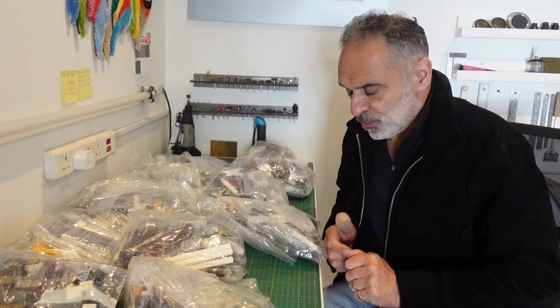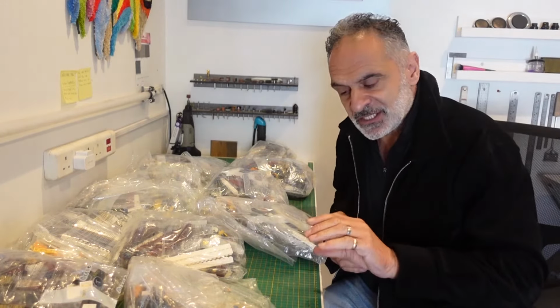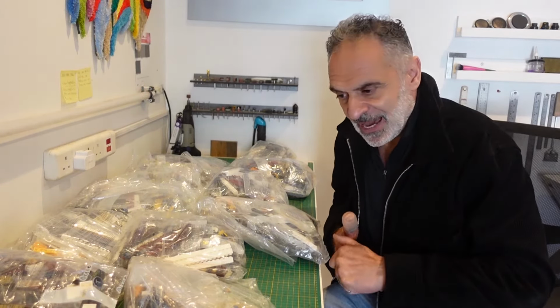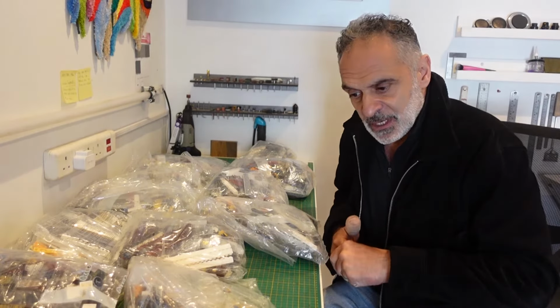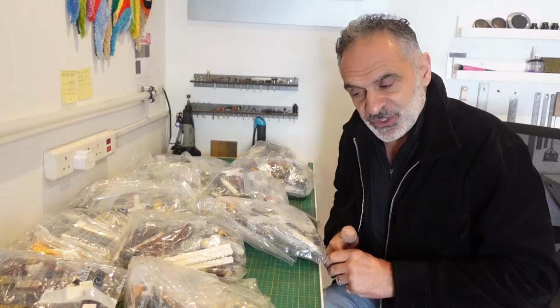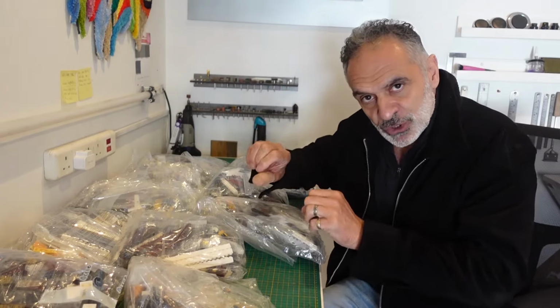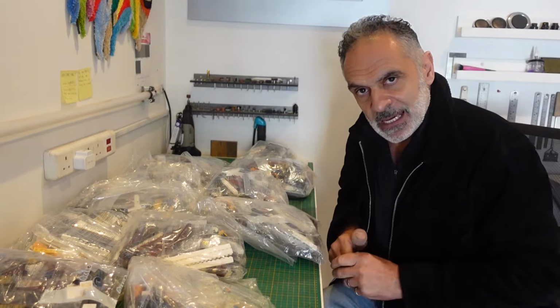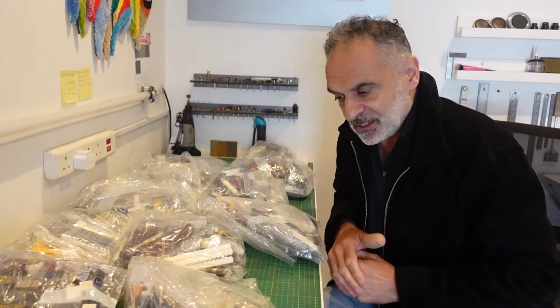There was an option where you could have a hard copy set of instructions for an extra £16, I can't remember, something like that, or a PDF version. My brother built it with a PDF version and said it was much better because you could put it on your tablet and zoom in and look at the parts in more detail, or the bits that you've got constructed in more detail.